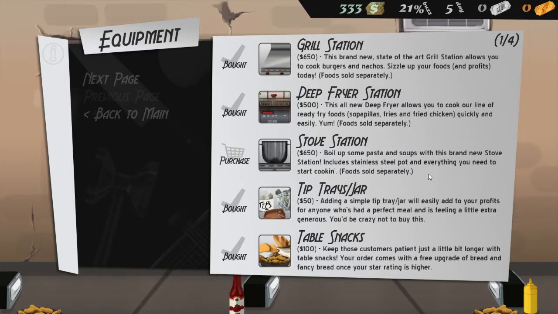Can you tell I don't cook in real life? It lets you cook pasta and soup. And it can also be upgraded, etc. I've also recently gotten a tips jar so that I get a bit more money if people feel that I've treated them well. And a very important upgrade, table snacks, so that people get less impatient. They wait around a bit longer as things get hectic.